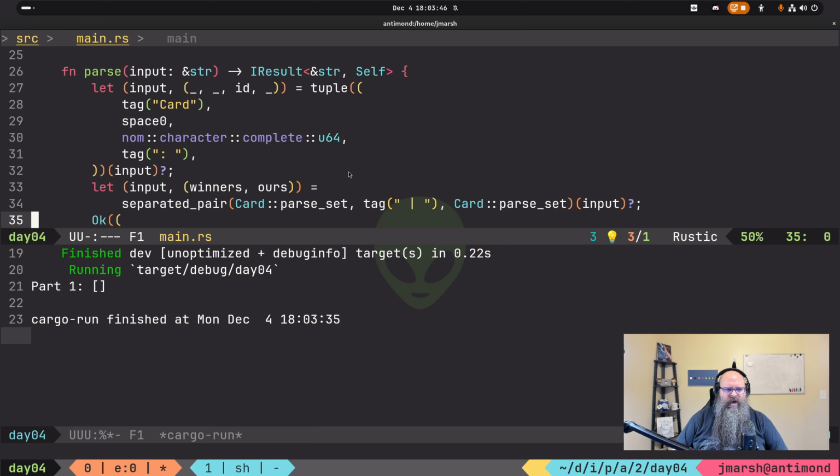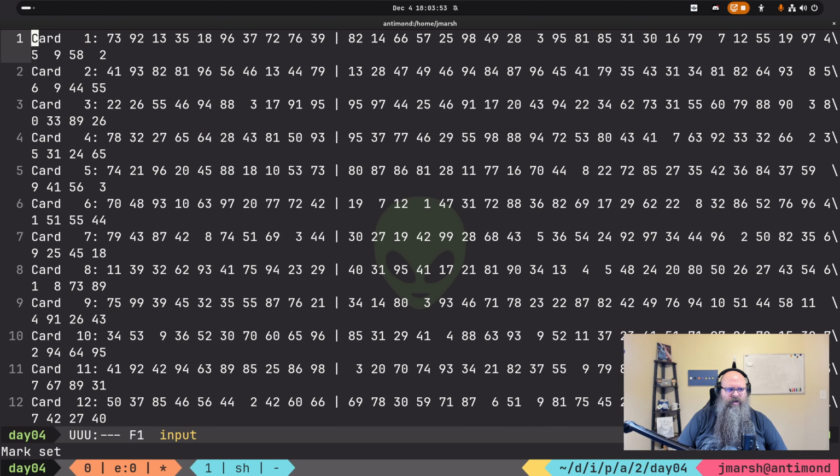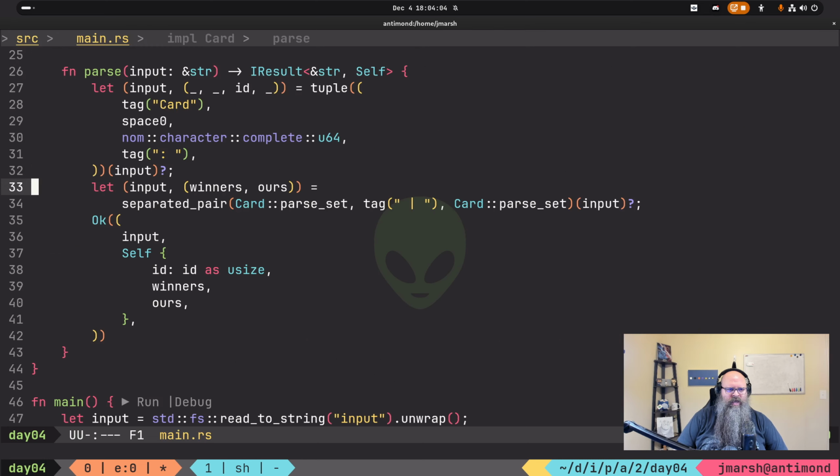Okay, so we don't quite have it yet. Let's look at the input and see what we got. Card, some number of spaces. Maybe we just test it on a single card.